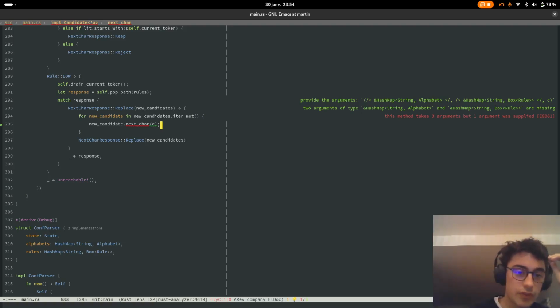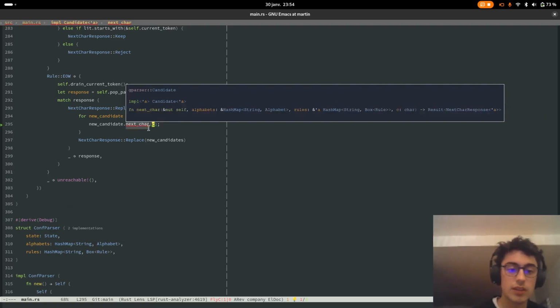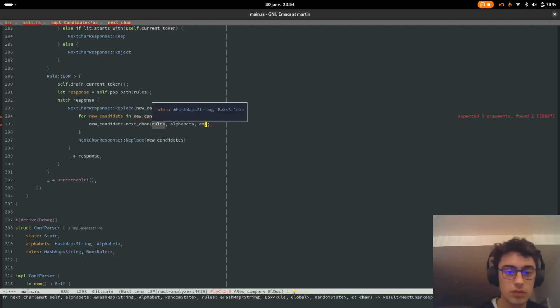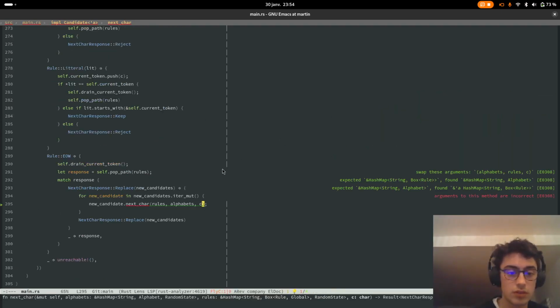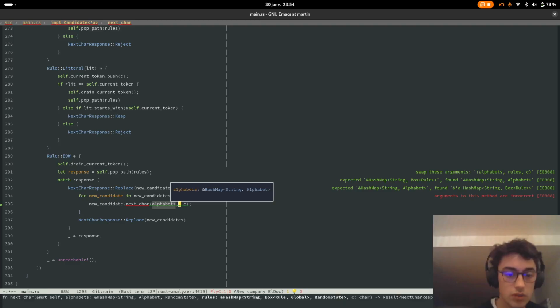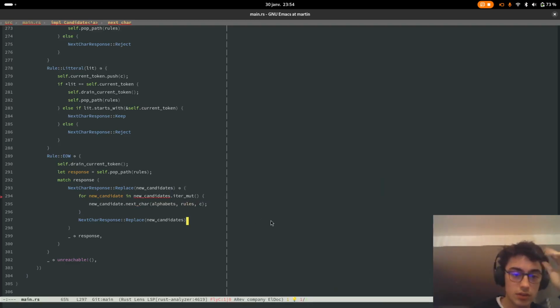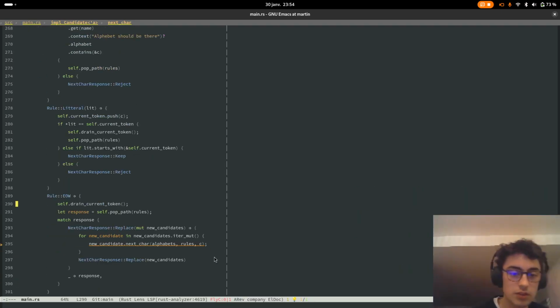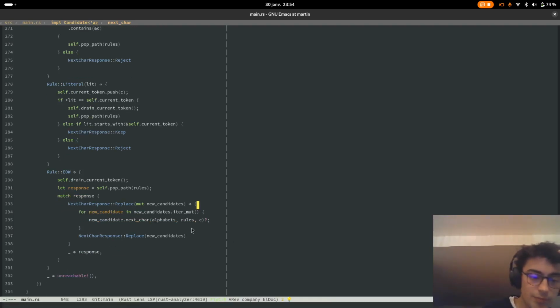Next car, wait, yes, it takes the rules and the alphabets. No, the rules are in the second argument. Okay, this thing has to be mutable, of course. Now I'm ignoring next car's returned results.